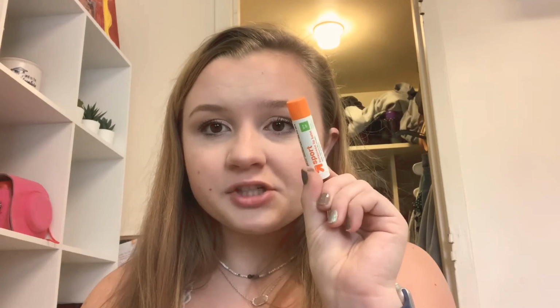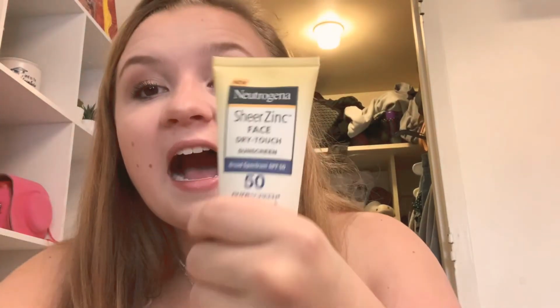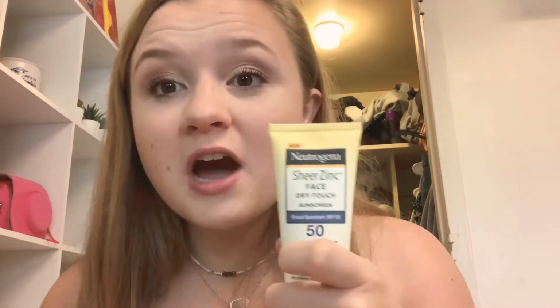And then if I really don't put anything on, I use this sunscreen lip balm. And the reason I did not put on sunscreen today, I usually always put sunscreen on underneath my mascara after I put on my foundation, is because this sunscreen. Hello everyone, this is Editing Megan, and please excuse the fact that I just said under my mascara. Please don't ever put sunscreen that close to your eyes. I obviously meant under my foundation. Thank you for your patience.